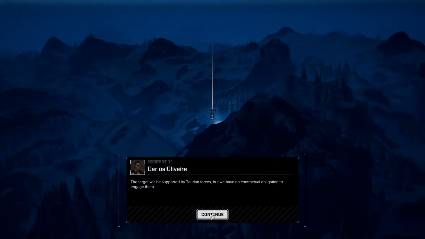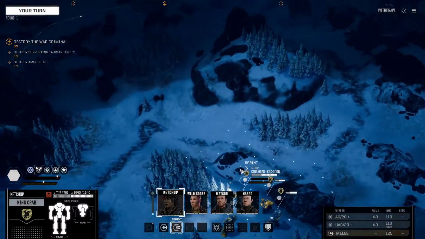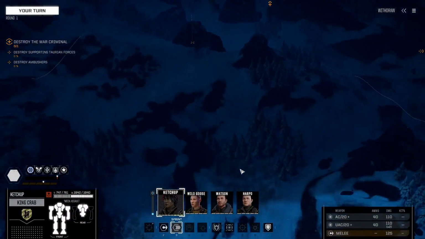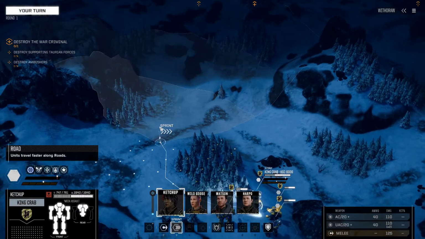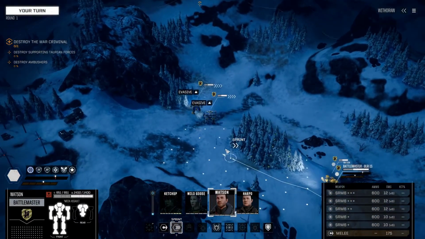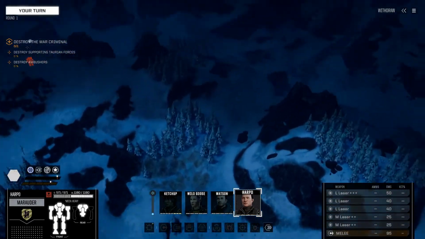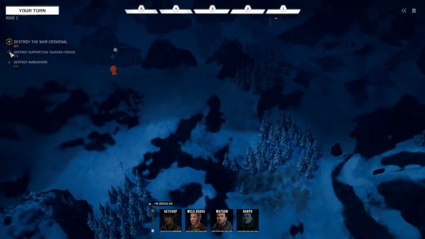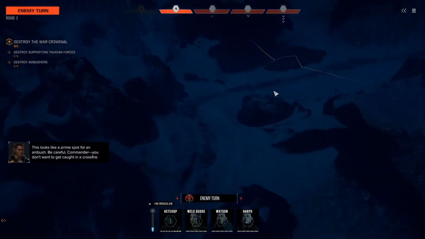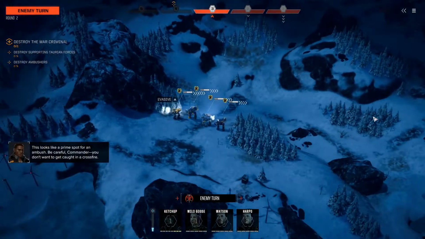And we have over here a Warhammer, which will be great. It's the exact same map. After this mission, let's make snowmen. So let's go. Let's move. We got ambushers this time. We have Taurian forces and the ambushers over there.